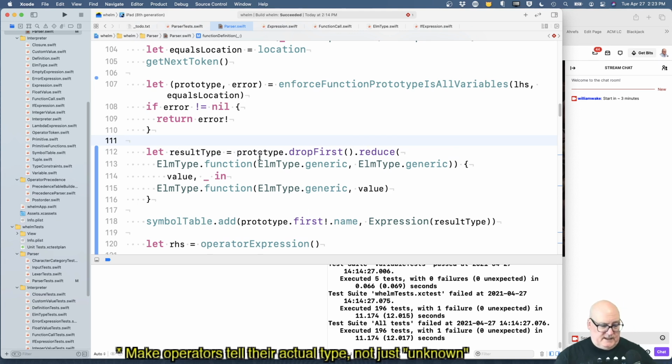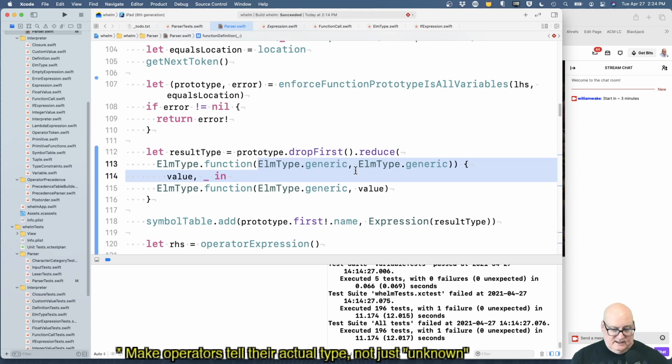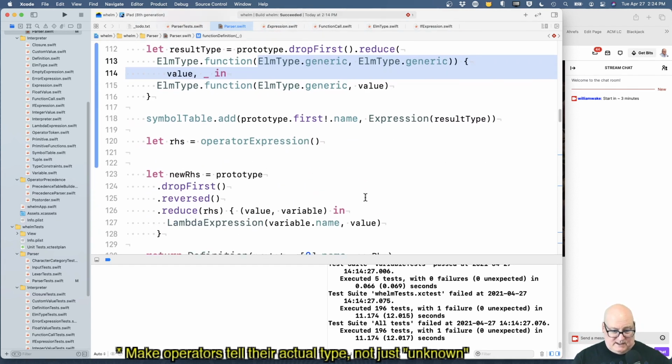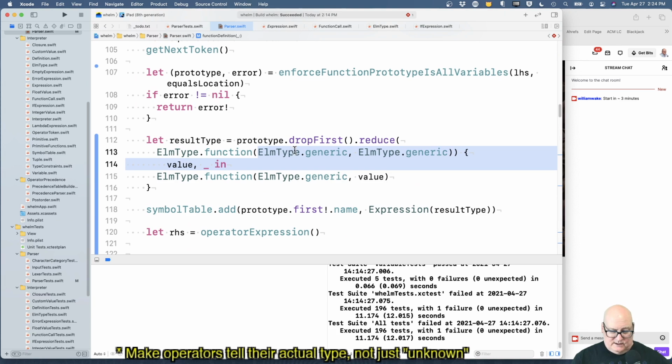We'll come back to that one. I think we may get an error because if you do x equals 0, you're saying, oh, the type is empty, or its type is generic goes to generic, which is not true for that. We don't really need to do this mess for that. But we are saying for parsing purposes, you should pretend that function is there with the new generic type.